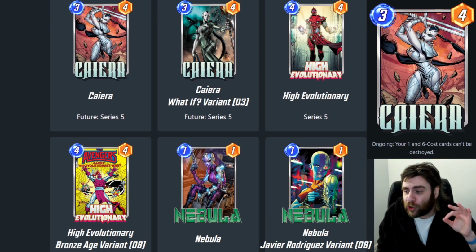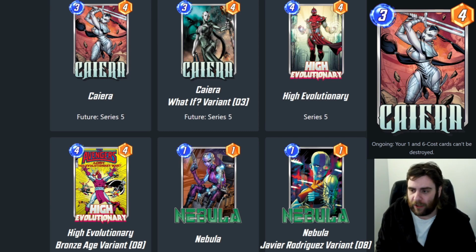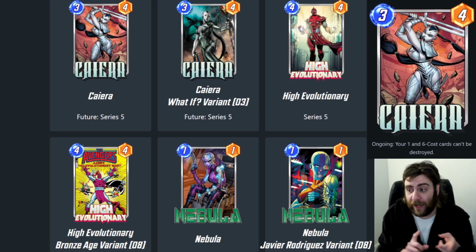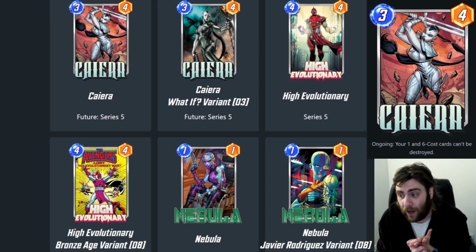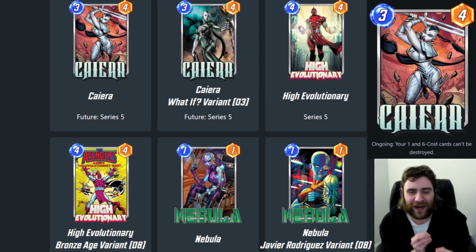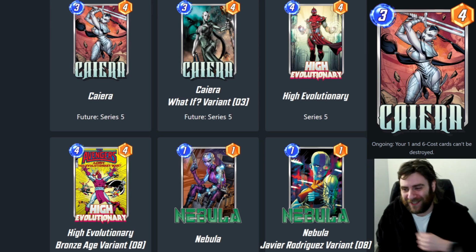Well, if you are looking to open one specific card in a week, let's take this week on the screen here as an example. We've got Caiera, and let's say that you already have High Evolutionary and Nebula, and you don't care about the variants because you're free to play, even though this High Evo variant is pretty sweet. I might break some of my rules and open for this High Evo variant this week, but I'm not sure. I'm getting distracted a little bit already, right?